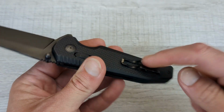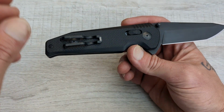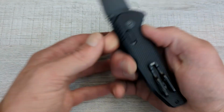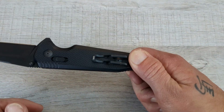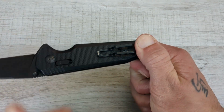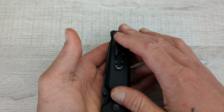And then you have a lower mounted pocket clip. That's probably the only thing I'm not the biggest fan of on this knife. But with that all being said, I can see why they did it. And the reason they did it is so you can get this out of your pocket real quickly. And then when you're done, put it back in your pocket very easily because you have this nice thumb-sized area to get it in and out. So I see why they did it, and I can't knock SOG for doing it that way.